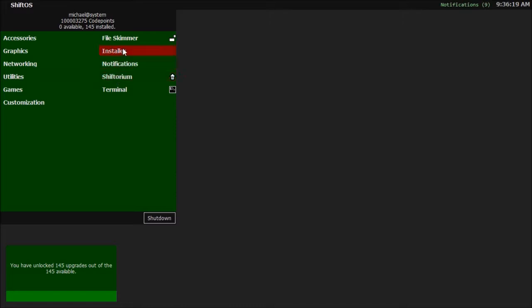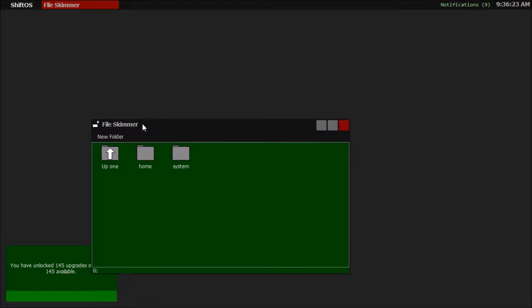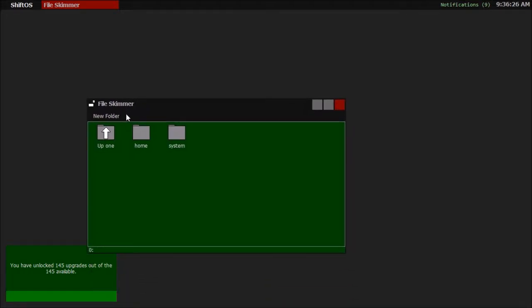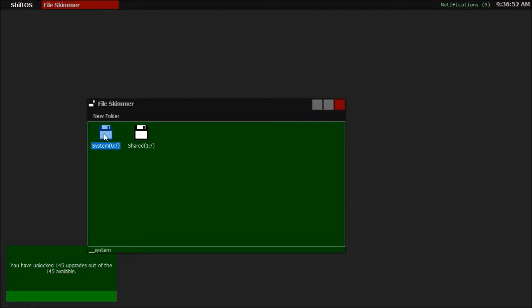next things I'm going to show off are with the File Skimmer. You'll notice that the delete button is no longer there. But if we click on a directory, you'll notice that the delete button shows up along with a copy button and a move button. This allows you to, well, first off, the delete button is actually functional.